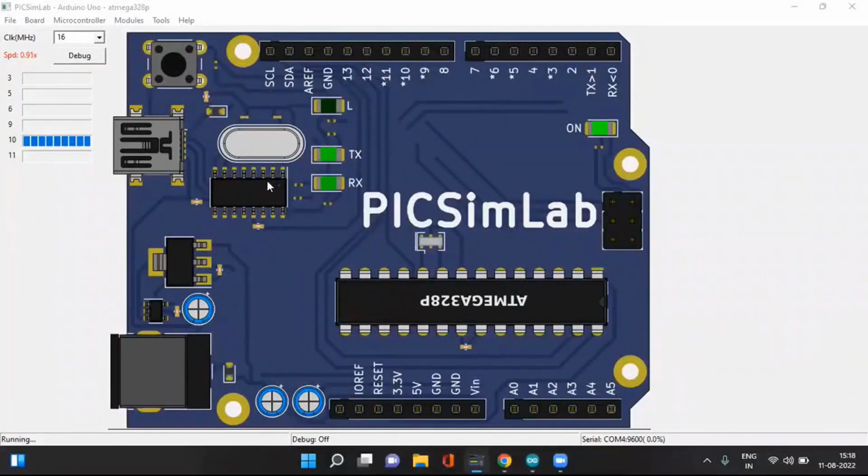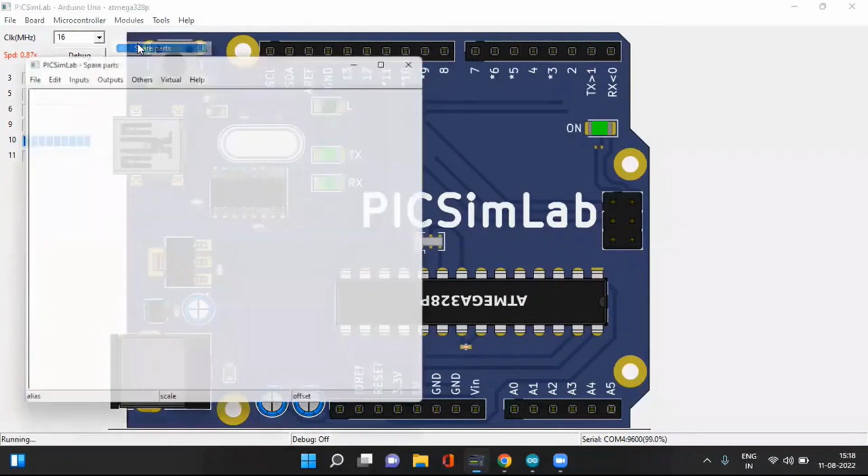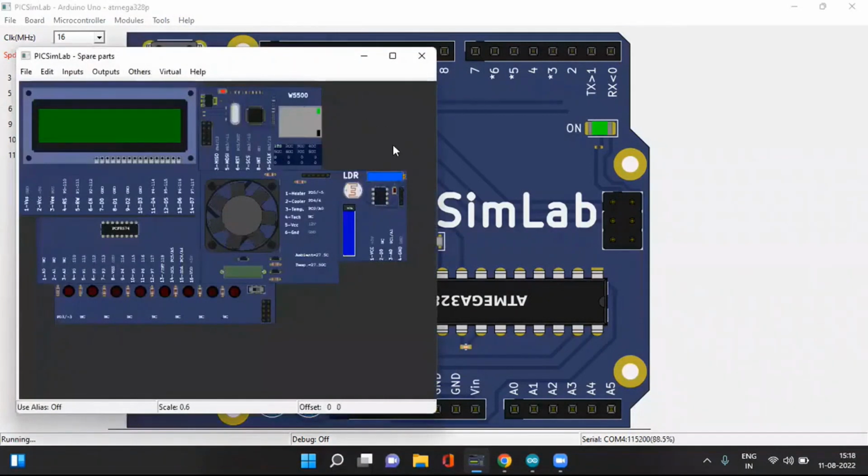Yes, now here we will see the simulation of the project. This is the interface of the PicSimLab software. This is our Arduino Uno board which has an ATmega328P microcontroller. This is the reset button and these are all the spare parts that are used in the project.